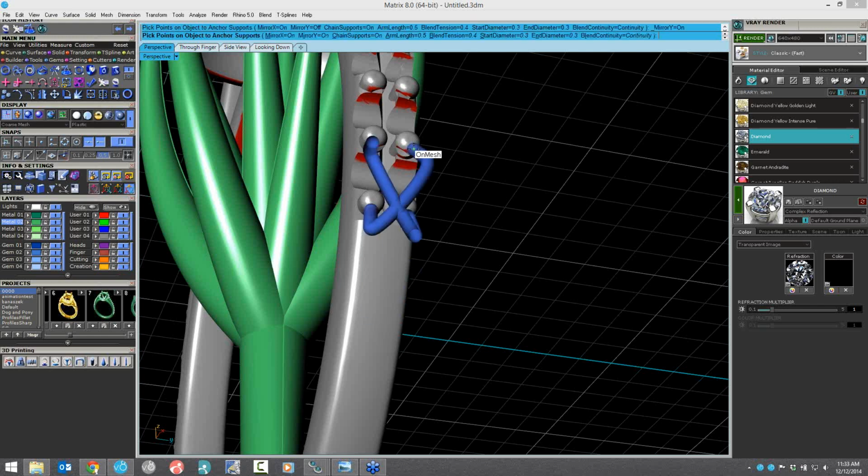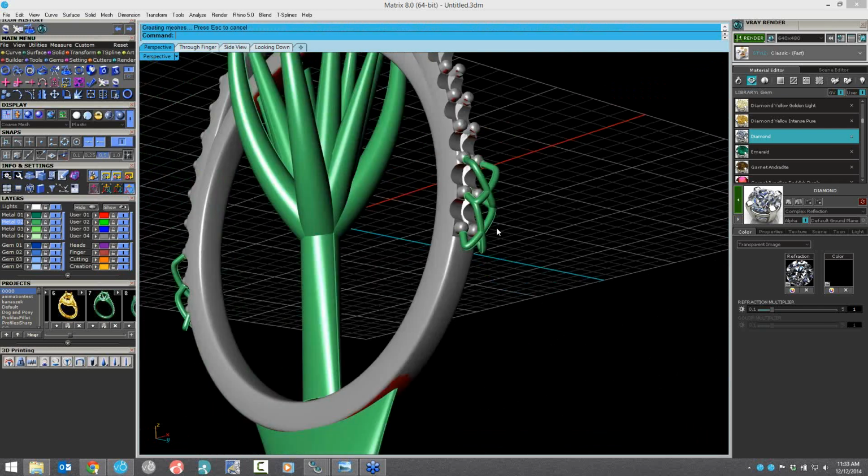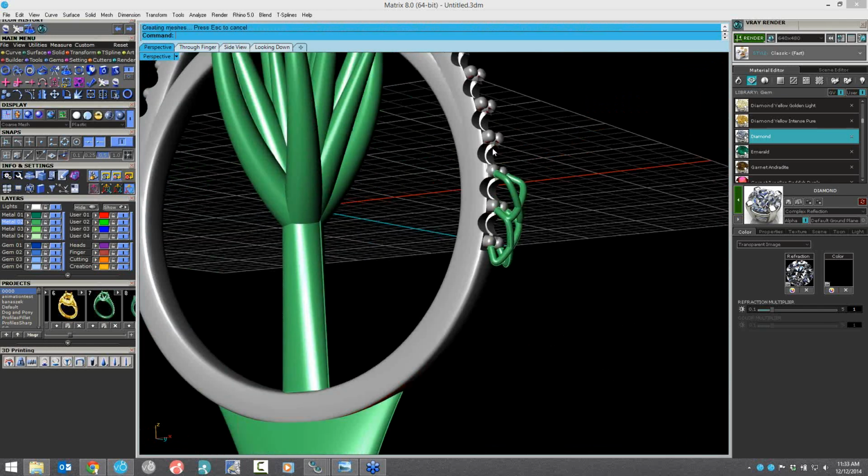Then we can come over here and I'm going to cross over, I can go like this or like this. I'm going to cross over and click on the end of that prong. Then I'm going to jump over here and cross over and click on that prong and hit enter. So there are my supports for those downward facing prongs. This one's starting to go past halfway, so I'm good.